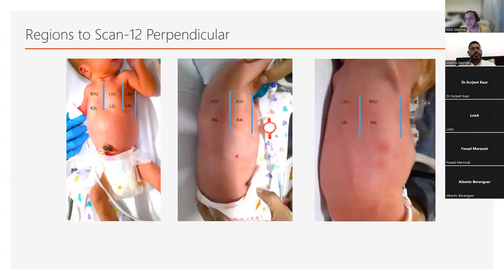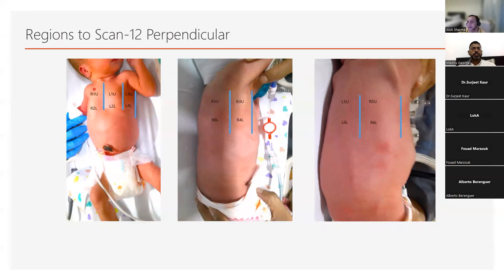Now, how do we scan? And what regions do we use? It's very simple. For babies who are over 1500 grams, over 32 weeks, and I don't have an article that references it, but this has been my practice for the last 5-6 years, we have a midline that moves through the midpoint of the xiphoid process in the sternum. You have a line that moves through the anterior axillary line and a line that moves through the posterior axillary line. So basically you classify them, and I use the terminology by number. Some people like to use right upper, right lower. I, as a standard terminology, use numbers.